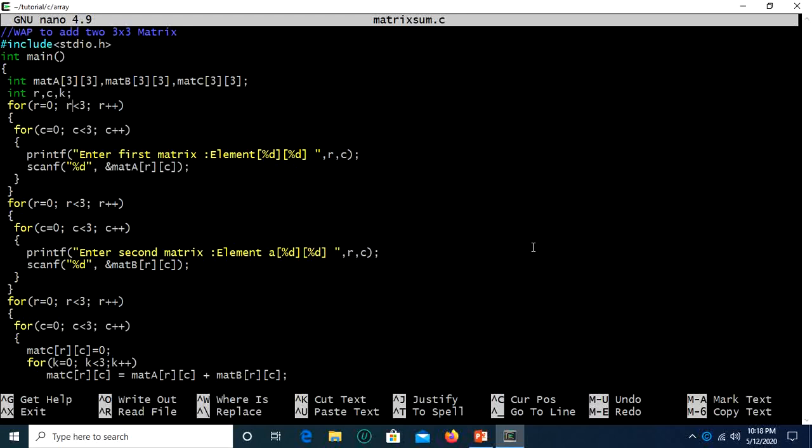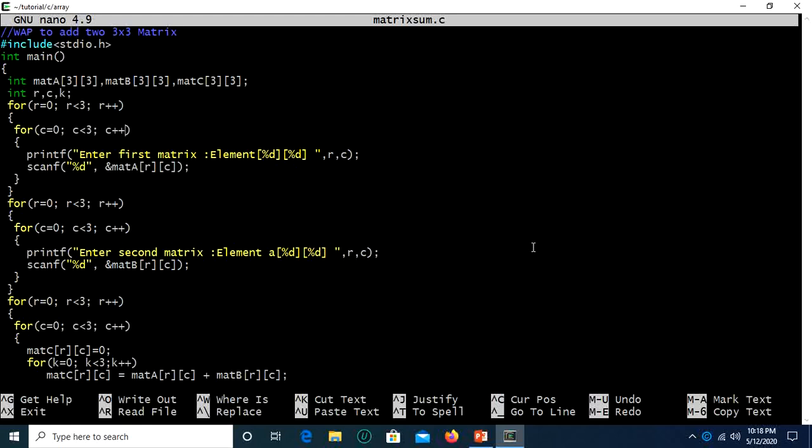Now since it is a 3 cross 3 matrix, the row index must start at 0 and must be less than 3, and like the earlier program, to input the columns we start at 0 and end at 2, so that is also less than 3, and we increment the column each time.